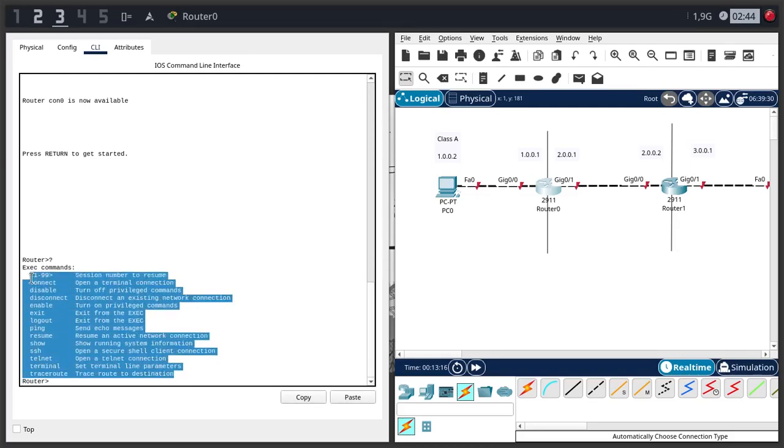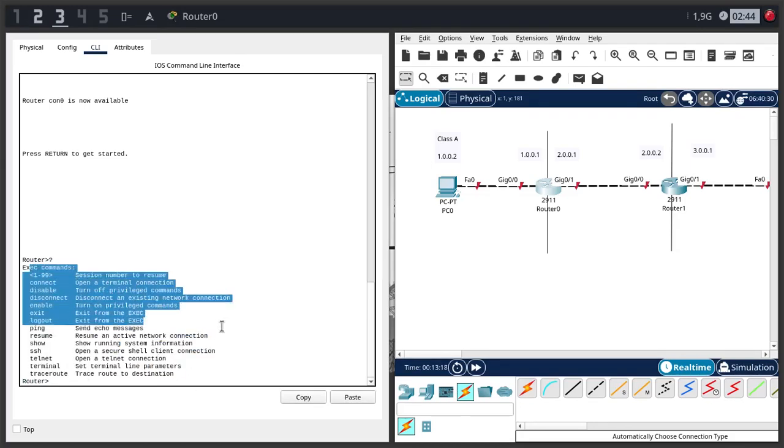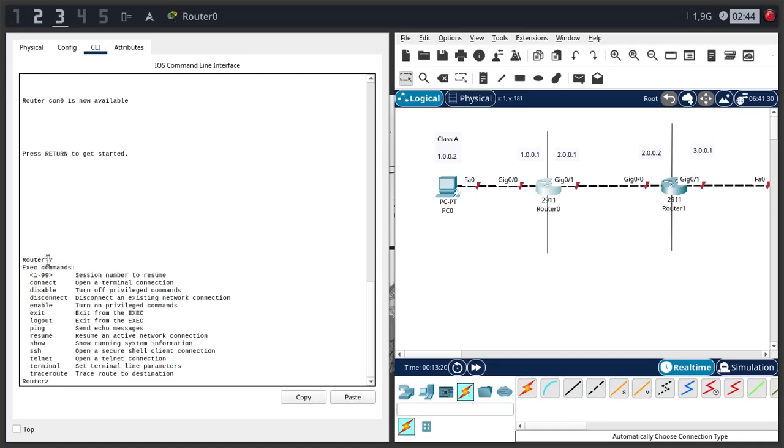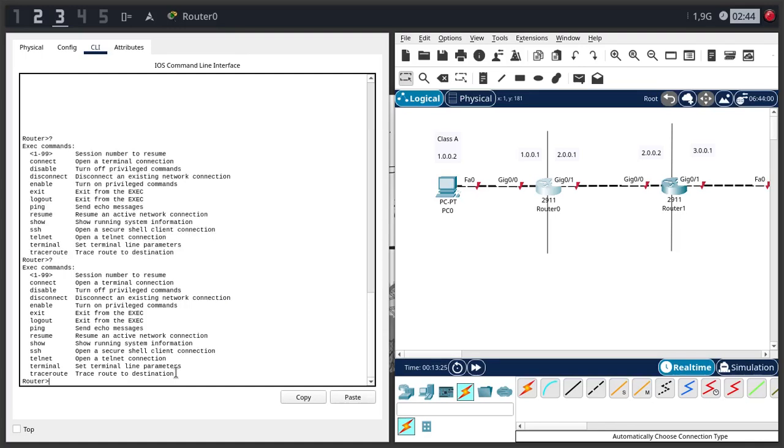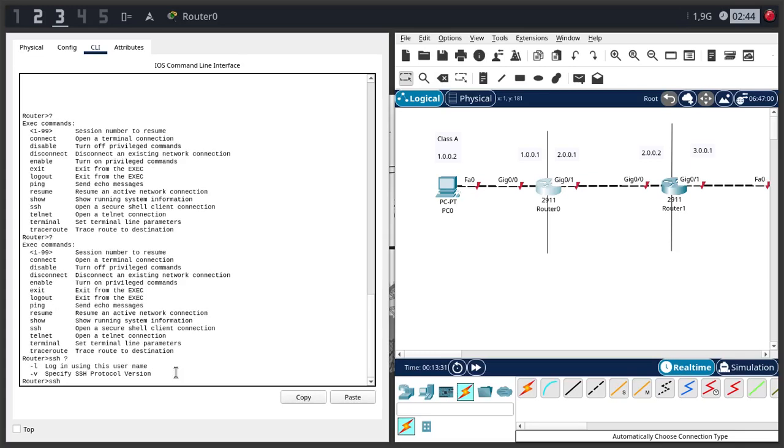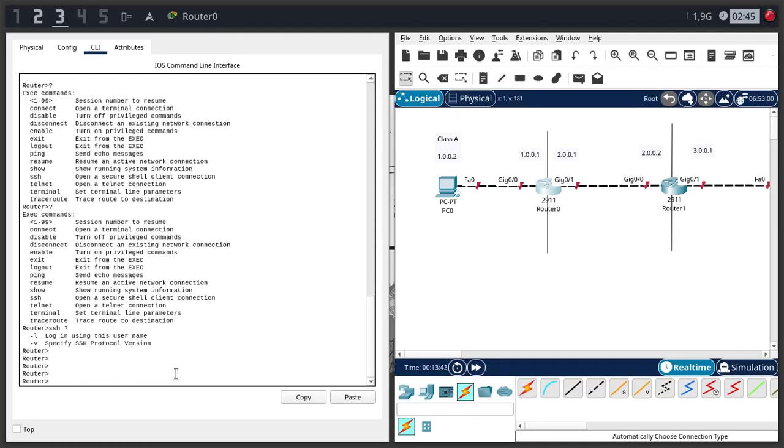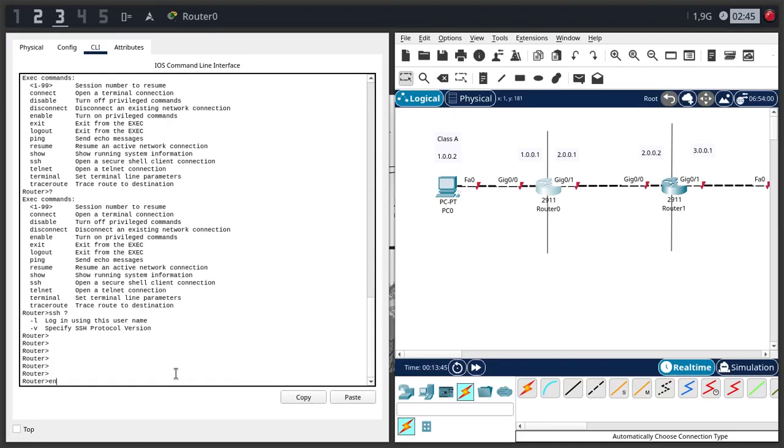And by the way, if you don't know how I got all of these, I just put in the question mark, which usually gives you an autofill, which helps you. It also works more specifically, so you can do SSH or something, and then question mark, and it'll give you more specifics on what parameters and arguments you can feed into it. So we're just gonna do en to give us privilege mode. En is short for enable.